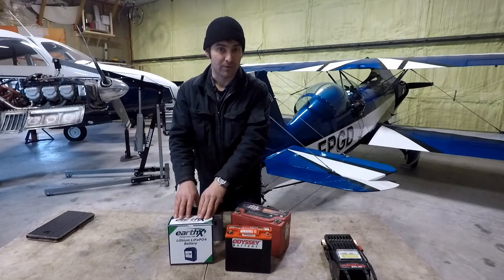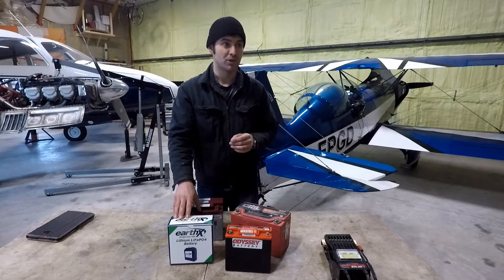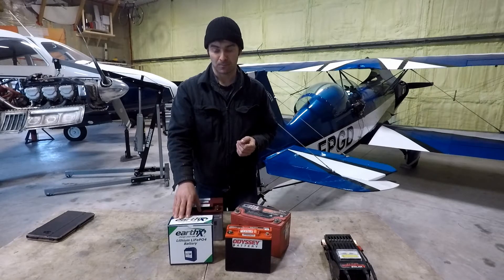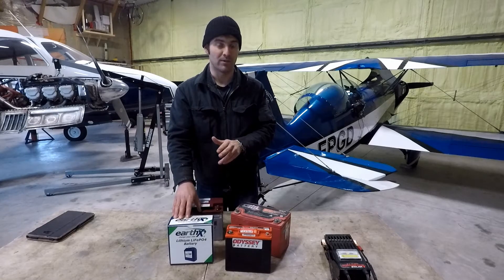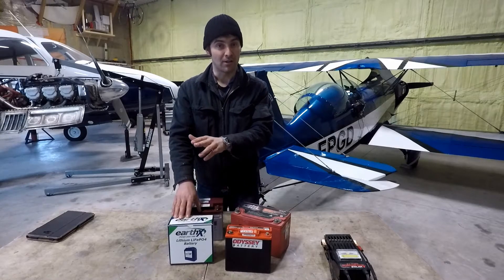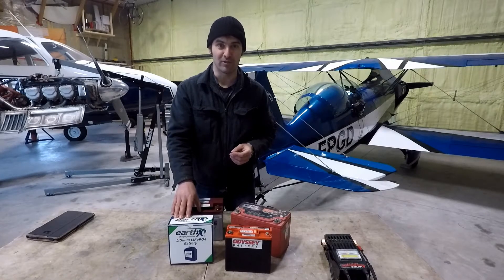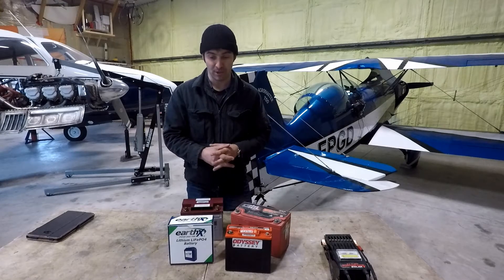There's a lot of interesting stuff in here with what they call BMS — Battery Management System — to protect the battery from over-voltage, over-charging, over-discharging, short-circuit protection, and things like that. There's a lot more risk for things like thermal runaway with a lithium battery — they don't behave the same way as an AGM or acid battery. As temperature increases, resistance decreases in lithium cells, which allows for further current flow, and that's how you get the nasty runaway. I believe Boeing had a few problems with that in their Dreamliner aircraft.